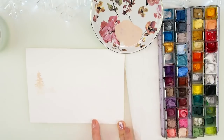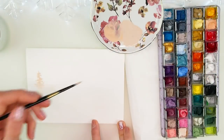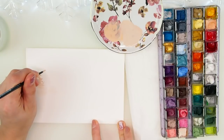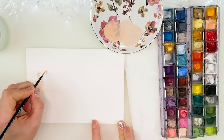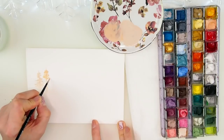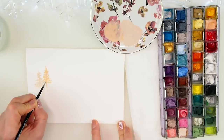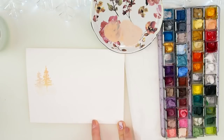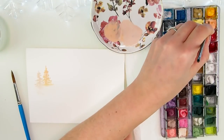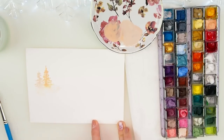Next color, how about this one? And we can mix them both a little bit anyway, and this will be going, how about a little bit like here, so it's slightly darker, not that much dark, but slightly darker, so it will differentiate the two colors, but kind of happy with each other, I think. Now a little bit more water, I think, so that the pigment will go even more. Oh, there we go. Maybe something like that. Super.